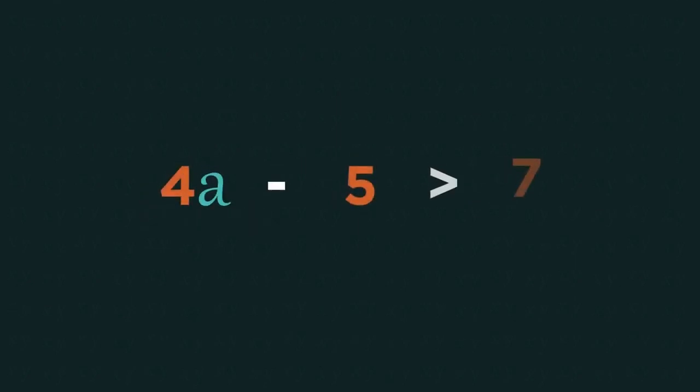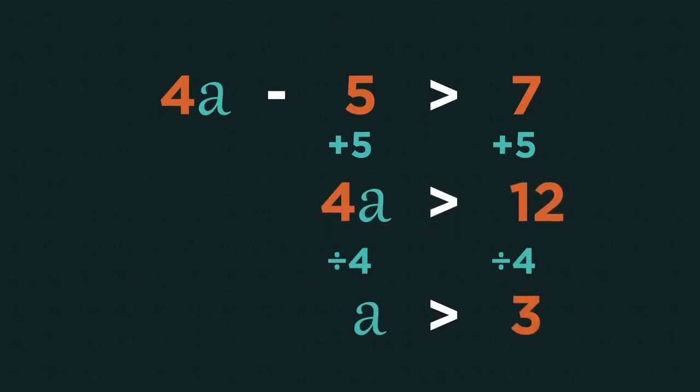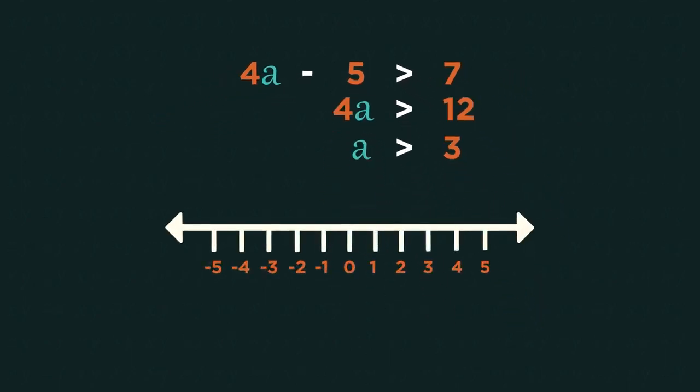So let's have a look at how to solve inequalities. We solve them in the exact same way as equations. In fact, just think of the inequality as you would an equal sign. Which on a number line would look like this. Generally, we don't touch the inequality, we just solve around it and there'll be no mistakes.